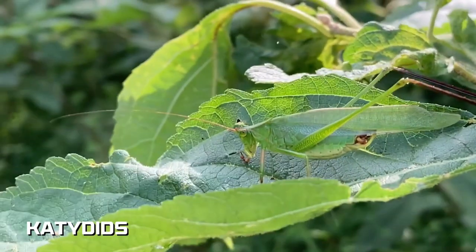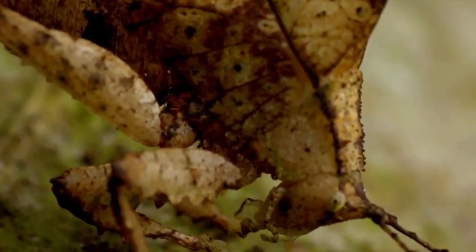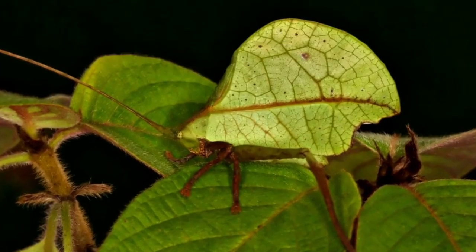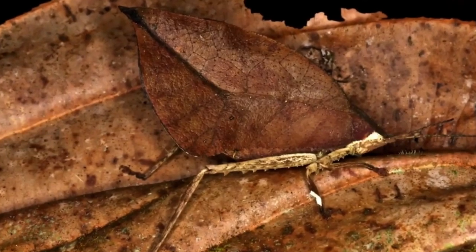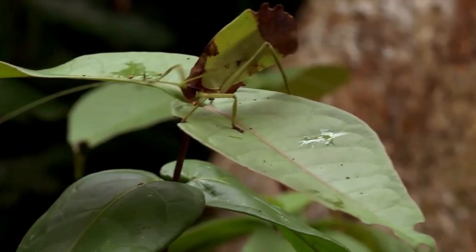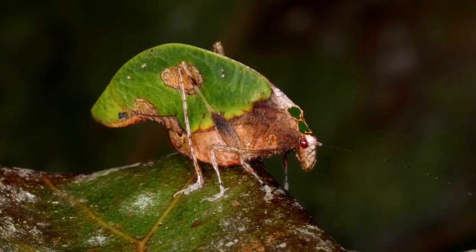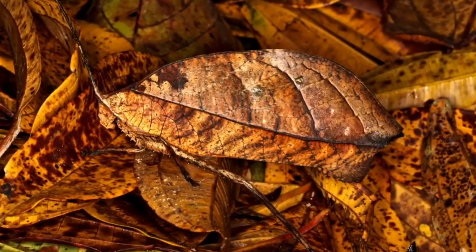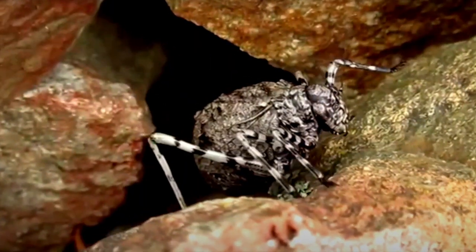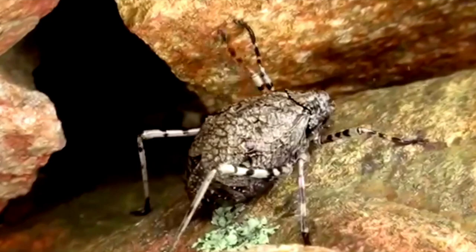And in comes the Katydid. When in search of a meal, these creatures leverage patience and their leaf-like appearance, opting to wait for prey to come to them. What makes Katydids stand out above the rest of our insect contestants is that these creepy crawlies take on the appearance of whatever their environment is — whether it be moss, old leaves, or even small vine-like plants. There seems to be nothing these bugs can't adapt to, including rock formations, which is one of many reasons they got fourth place in this list.